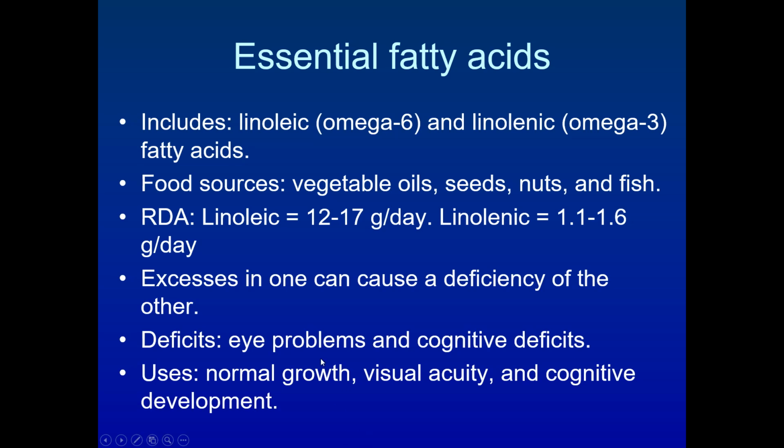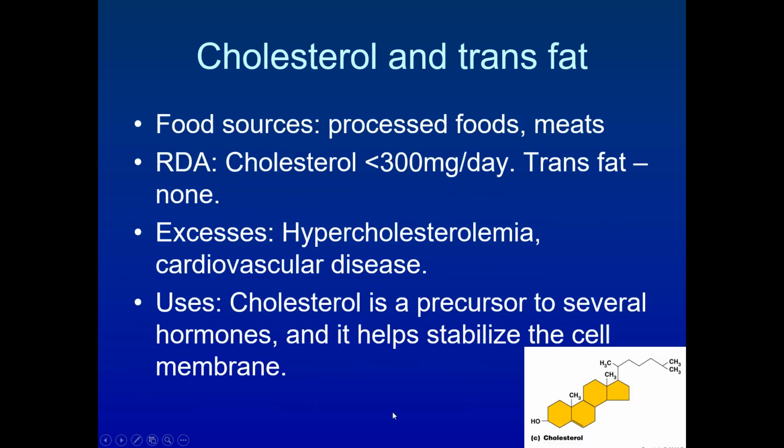Deficits, because of what these are used for in your body, making cell membranes, you can get cognitive defects if you don't get enough of these. This is why a lot of people are taking fish oil supplements, because they think it will help them with their memory, which if they're not getting enough a day, it can. It is also a component of the retina, and so it can also contribute to eye problems if you don't get enough of them. And that's what your uses are for, which again, your book doesn't really go into all that much, so there's what it's used for.